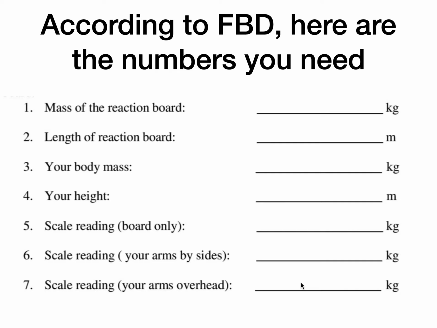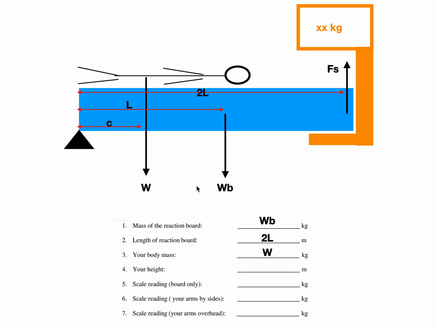Okay, so this table here on your manual as well is everything you need to get your height of center of gravity out of today's lab setting. So let's take a look at each component together with the equation we just got. So the equation looks like this: C equals something, something, something.